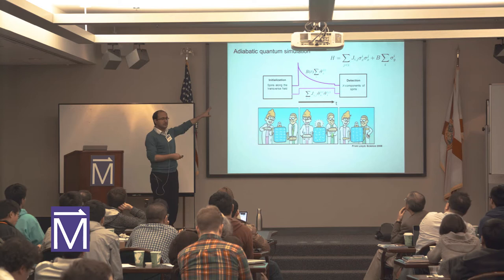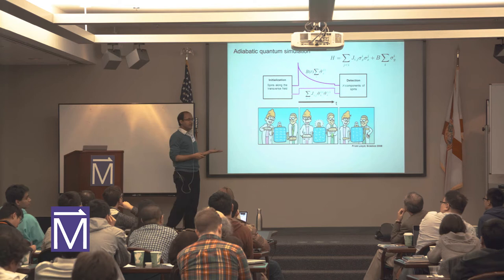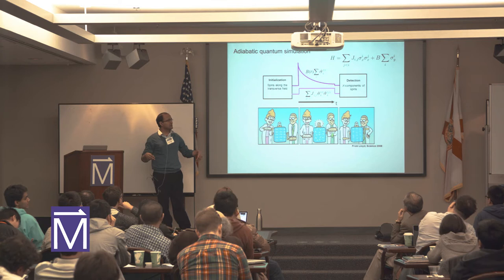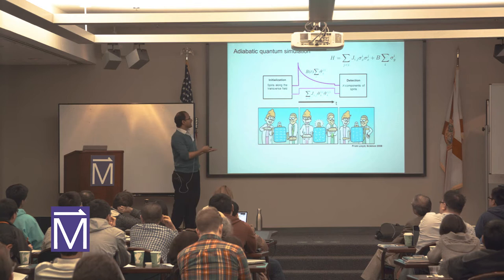And that's easy. When the magnetic field is very large or the Jijs are zero, then effectively the ground state is all spins aligned with the magnetic field. And that's a state that's also easy for us to prepare because it doesn't require entanglement. So I initialize all my spins and rotate them by this coherent microwave operation along y direction of the Bloch sphere, and then I turn on the Hamiltonian. So then I'm starting in the ground state of the Hamiltonian.